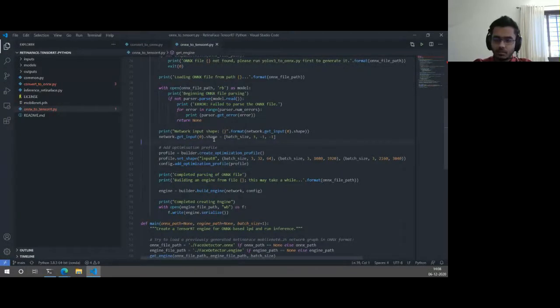Either you can simply use a dynamic optimization profile that will help you in creating a TensorRT engine that can take in shapes dynamically. By default, TensorRT uses static shapes, that is, you'll have to feed in the shape for the input layer. I have done this dynamically because RetinaFace is trained on dynamic image sizes. So you can feed input image sizes from 32 by 64 to 4K images. And that is really awesome because 4K image processing on a 2080 GPU is really hard, that I have learned from my industry experience.